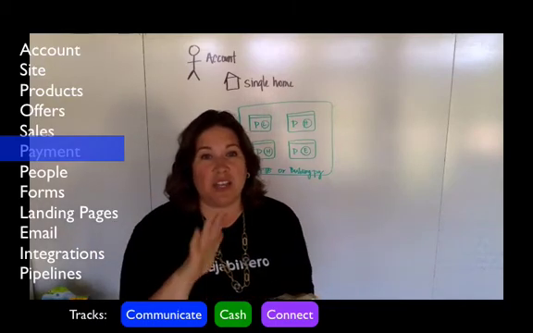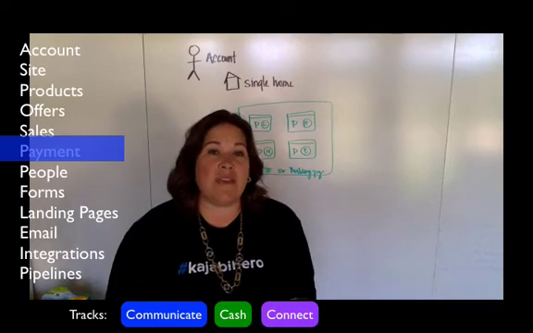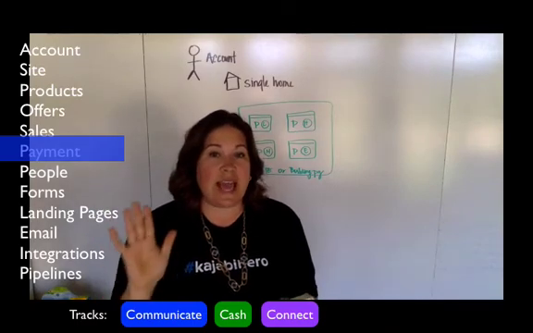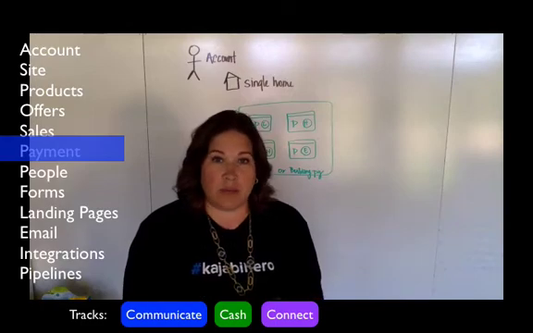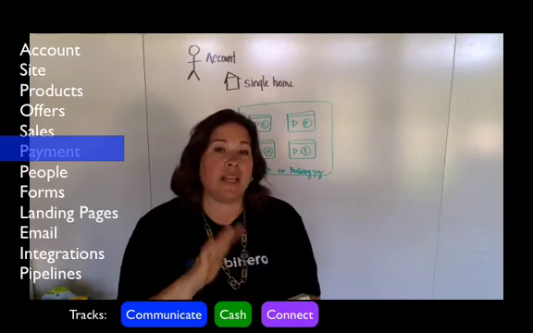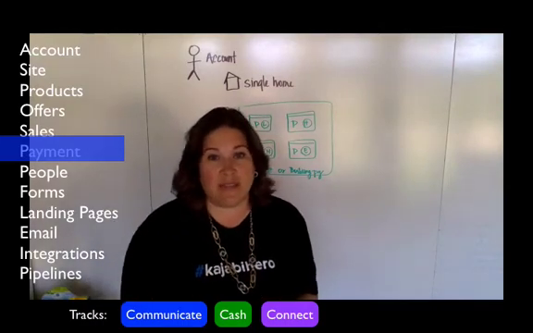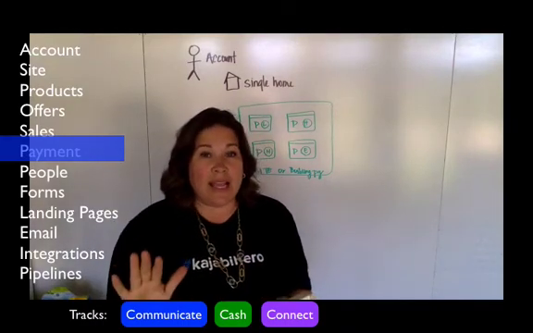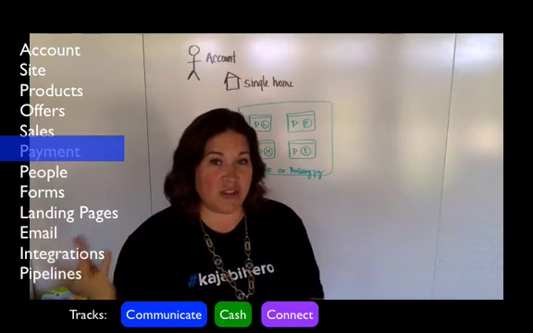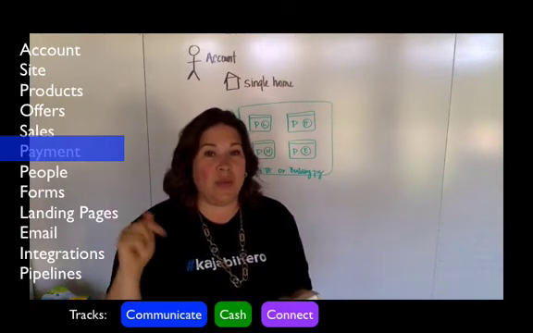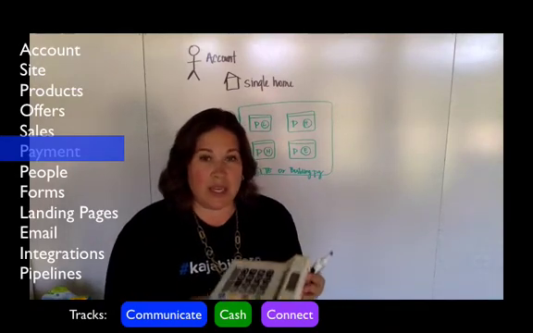I'm going to go through the options that are built into Kajabi. Please note there are other ways if you are in a country, for instance, that cannot use Stripe. Stripe is in Kajabi. It's built in there. But Kajabi is always creating new ways to make our lives easier. So any updates in terms of other payment processors that are available will be right below this video, or I will make an update to it. So the payment is Stripe.